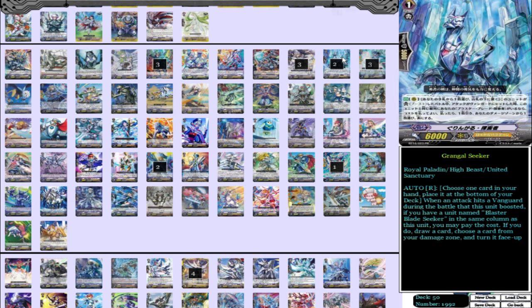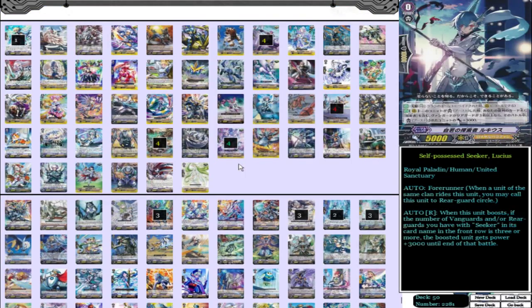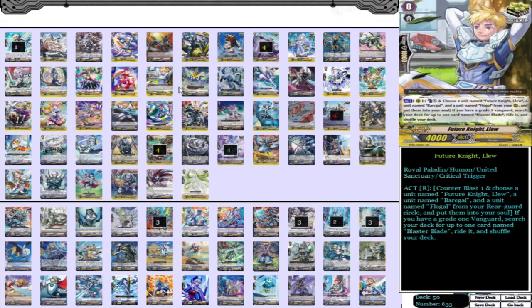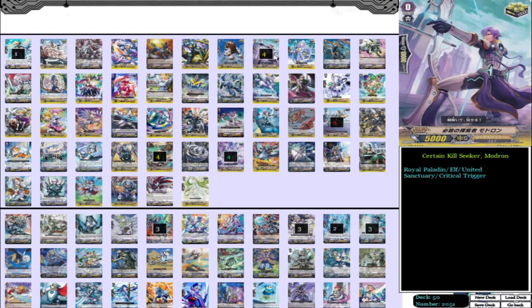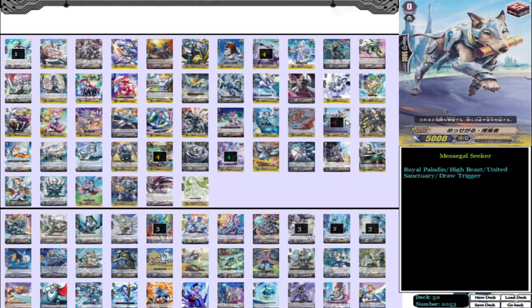And then onto our triggers, we have 4 Certain Kill Seeker Modoron, and 4 Seeker Herald Breath Dragon, so 8 crit, 4 Messegal Seeker, 4 draw, and 4 Seeker Loving Healer, and 4 heal.